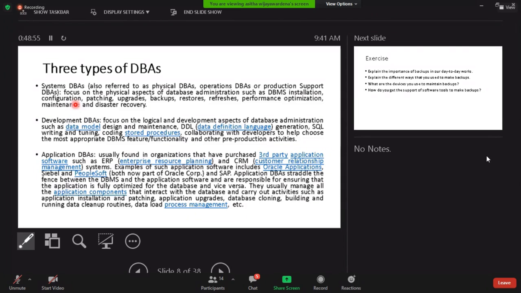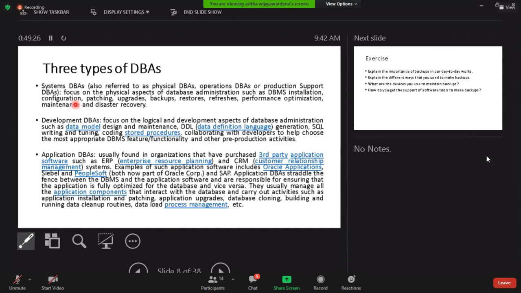As an example, the data model design, maintenance, data definition language generation, SQL writing and tuning, and so on. Therefore, they have to collaborate with developers to help choose the most appropriate DBMS features.